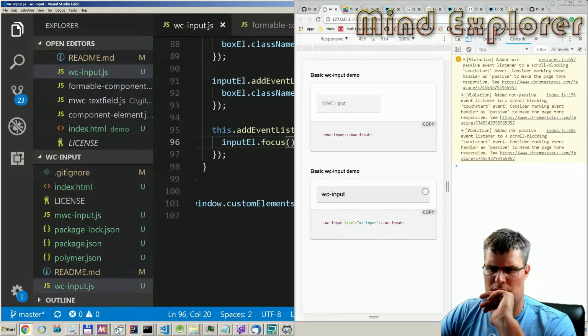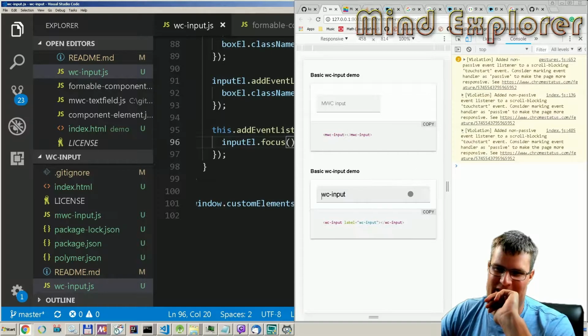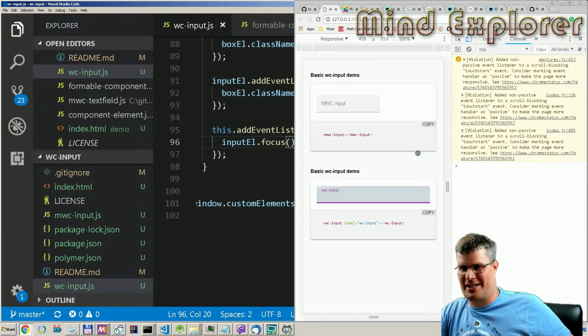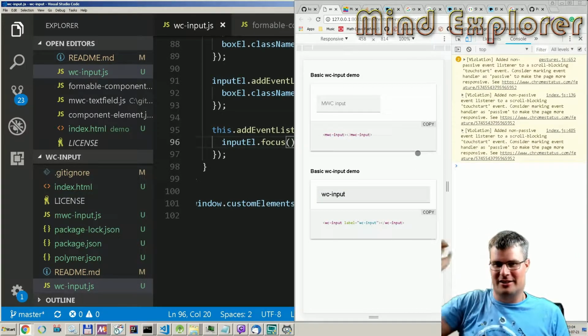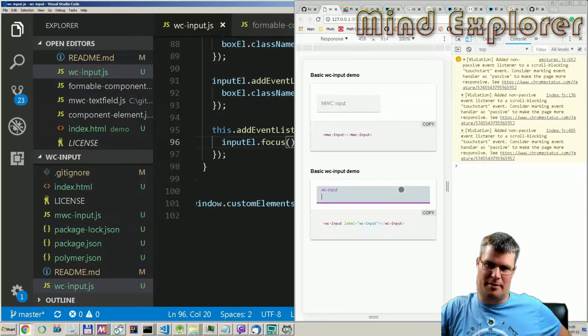Could that be true? Lit element is amazing. Why do you use polymer element when you can use a lit element?